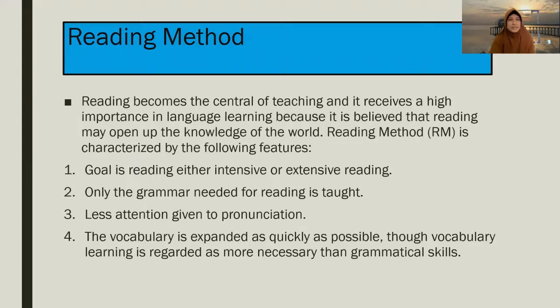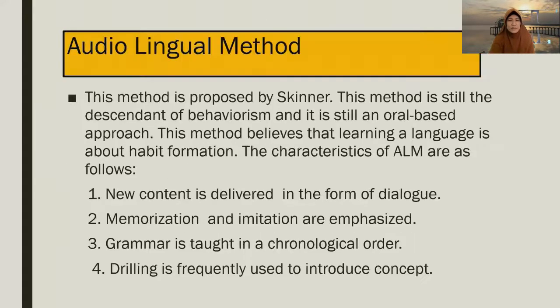The next is reading method. As we know, reading becomes the center of teaching and it receives high importance in language learning because it is believed that reading may open up the knowledge of the world. Reading method is characterized by the following features. The first feature is the goal is reading, either intensive or extensive reading. The second one, only the grammar needed for reading is taught. The third one, less attention is given to pronunciation. And the fourth is vocabulary is expanded as quickly as possible, though vocabulary learning is regarded as more necessary than grammatical skills.